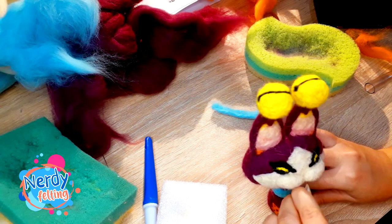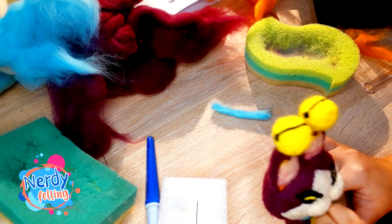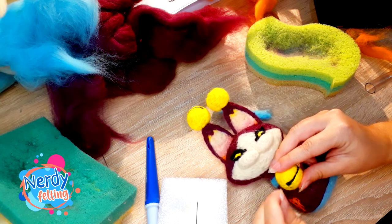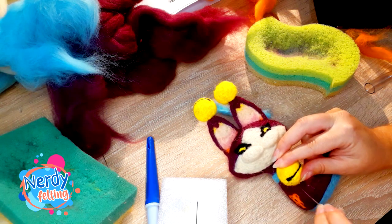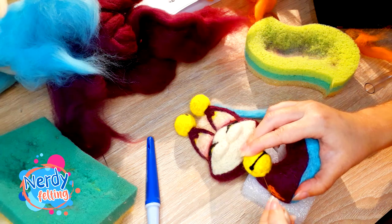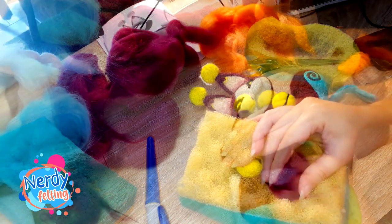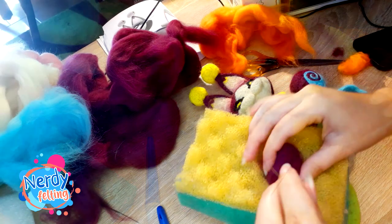Around this time I've added more wool into the backside of the cat's head. Not too much, just to make the shape more or less as it has on its official model, but not too much since I've turned my head a little and was worried too much might mess it up and make the figure fall later. Better add more wool later than be sad later.